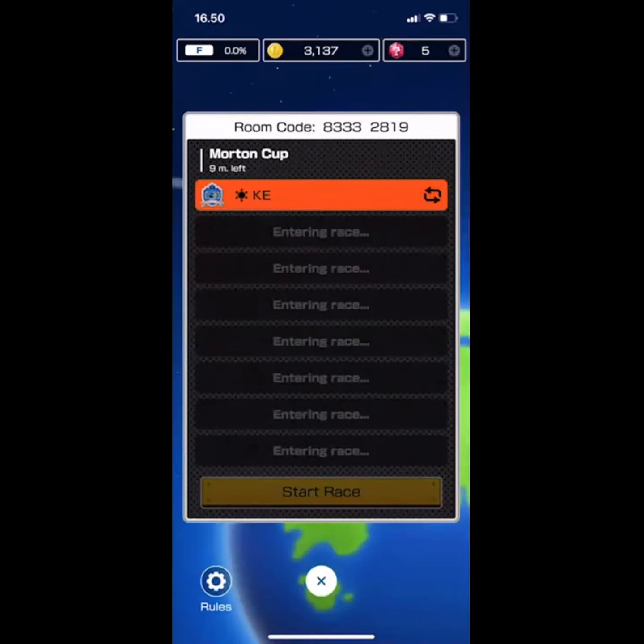8333. Wait. I'm joining the room. Okay. 8333, right? Yeah, 2819. I think it's 2189. No, it's 2819. Yeah. Okay, I double checked it. 8333 2819. Yes. You're joining? Where are you? I don't even see you. 8333 2819. Hey, not 2849, 2819. Okay. May take a few minutes.